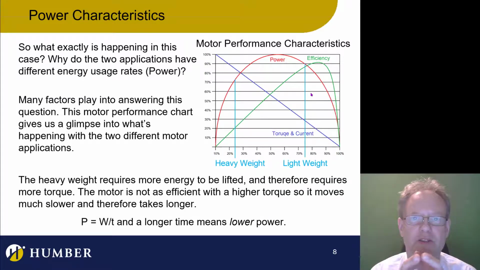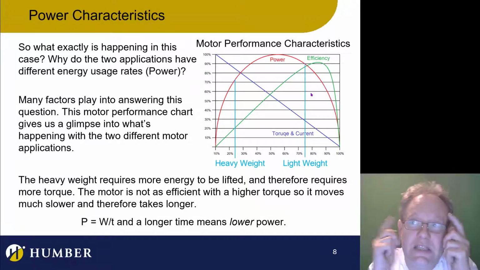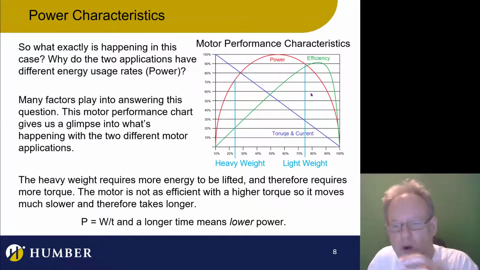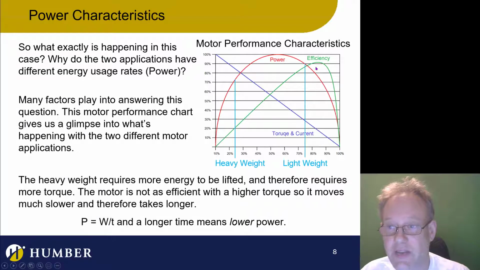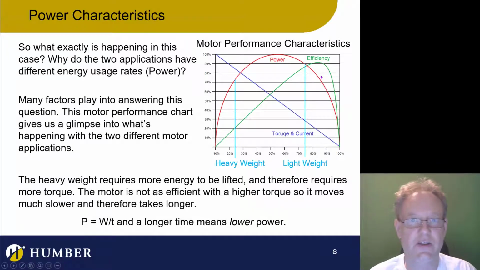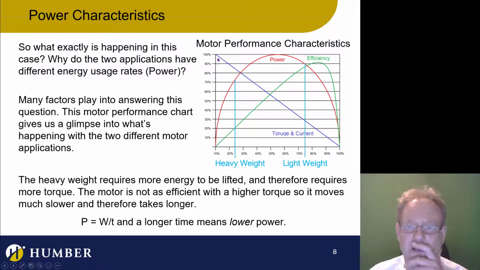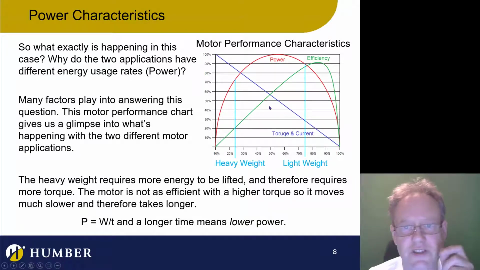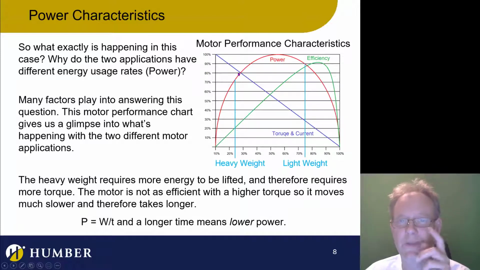But what's going on here is that you have to go and select the right motor so that it works in your application, so that it fits into this efficiency range. It's pretty cool. So look at this. Now wait a second. There's this curve here, and this blue curve down here shows us the torque and the current.